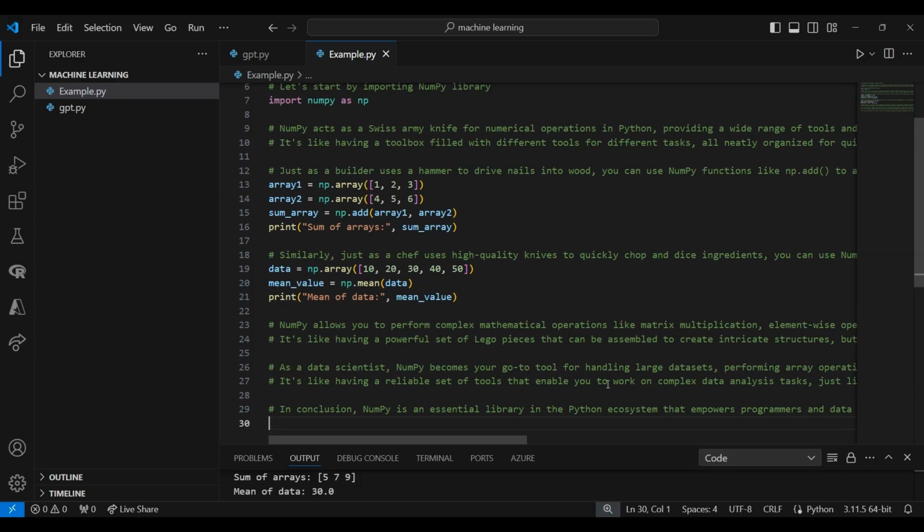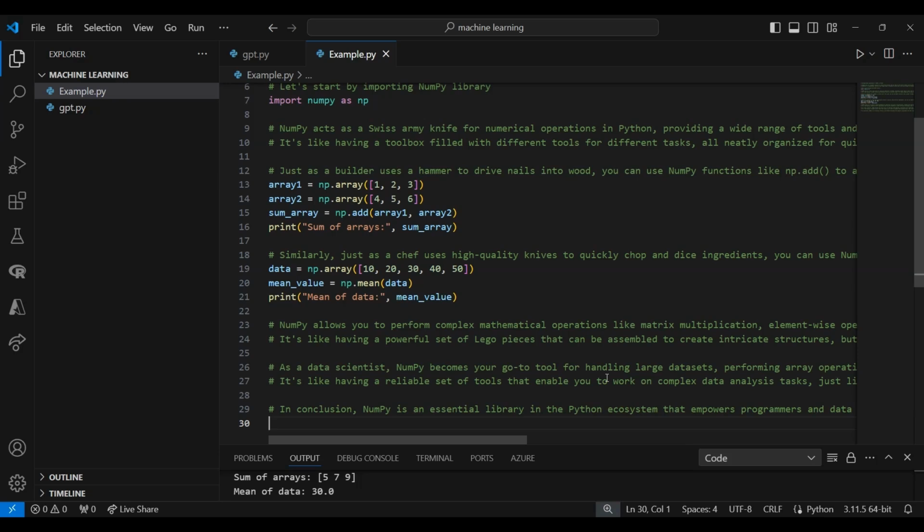In essence, Numpy stands out as a fundamental library in Python, enabling programmers and data scientists to navigate numerical data and arrays proficiently. The analogy-based code demonstrates how Numpy's functionality mirrors specialized tools used in different professions, emphasizing its significance in numerical data manipulation. In the industrial sector, Numpy finds applications in fields like engineering and manufacturing for data analysis and processing.